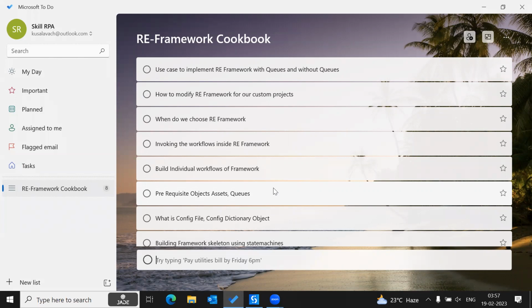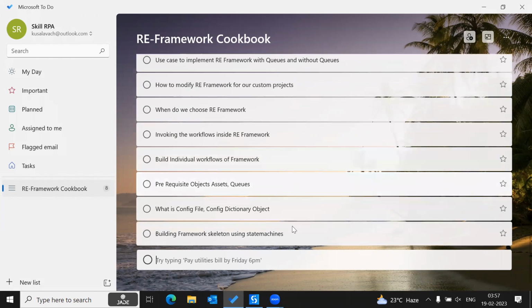The expectation is that by the end of the series, you should be able to comfortably implement the RE framework in real-time projects and know each and every concept of it and why we are doing it, because we are going to build this RE framework from scratch, by taking an empty sequence project, and build each concept step by step on our own. So without further delay, let us first set up the skeleton using state machines.